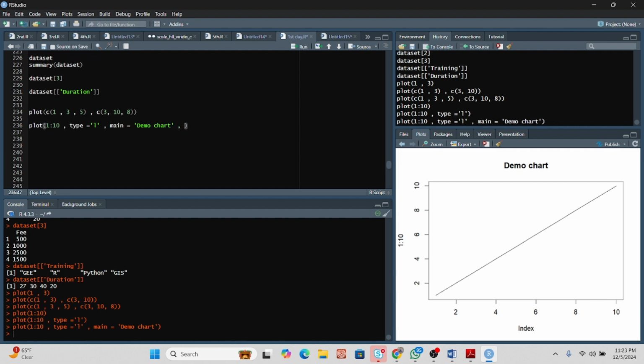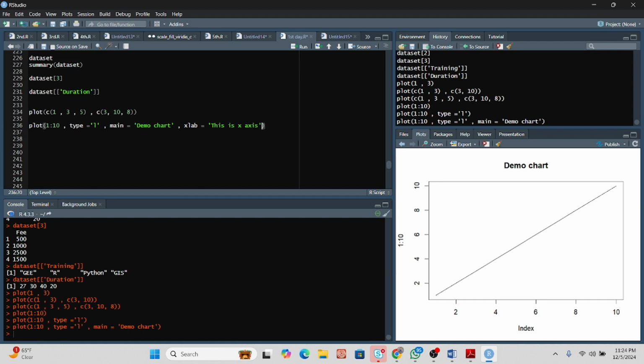For the x label and y label, suppose I put xlab equal, I put the x label. You can put anything. Suppose I put this is x axis.